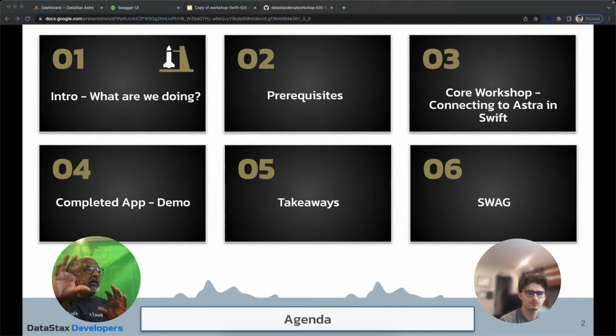We'll go through the demo. We'll probably show some enhancements to the workshop, and you can follow it along on your own time. But there is one service that is common, that is Astra, and we're going to use the Document API today in our workshop. As usual, it's going to be hands-on, and hopefully you'll learn a lot of stuff. We'll have Menti. All of that is going to be the same, except we are not going to have Gitpod, and you'll have to use Xcode, which is really on a Mac. So you'll need a Mac and Xcode to be able to follow along.